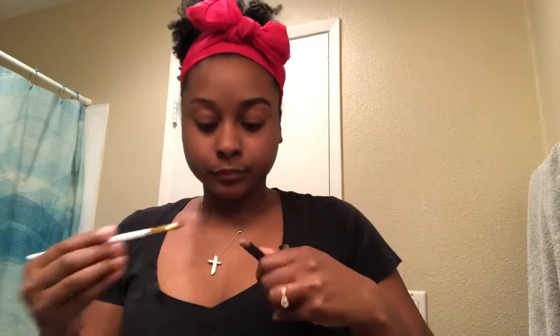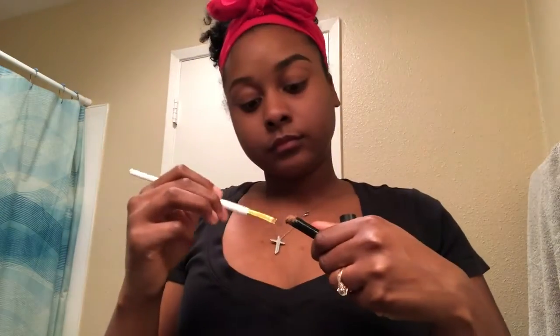Blending is key, and this is the Bare Minerals concealer. I have always used Bare Minerals for my concealer under my eyes. I just feel like they've always had a good product, and they used to have a different casing on it, and then they switched it and I couldn't find it at first, but I found it, and this is the one that I chose.